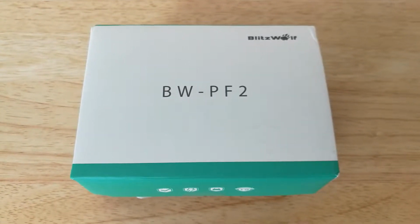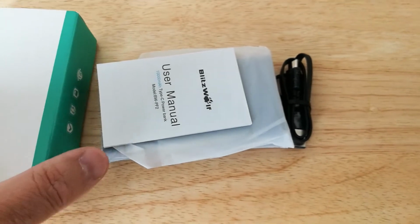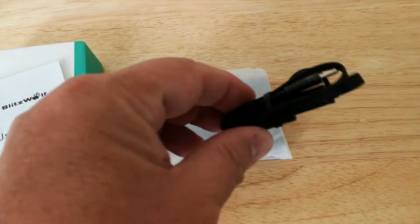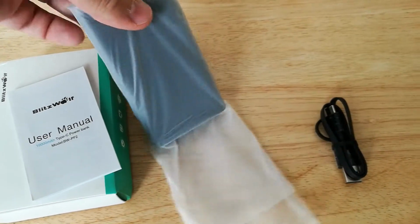Today we are looking at the BlitzWolf Power Pack, the PF2. This is 10,000 milliamps, and inside the box we have a user manual, a Type-C cord, and the 10,000 milliamp power bank.